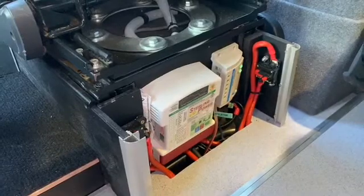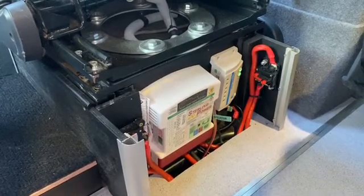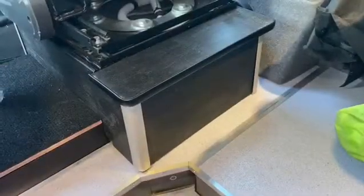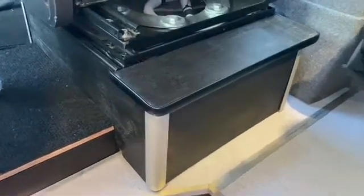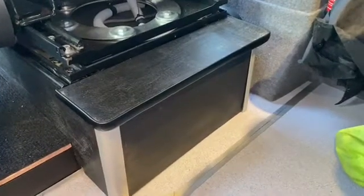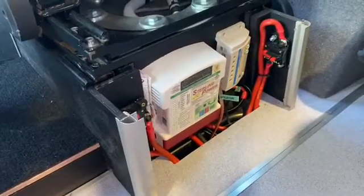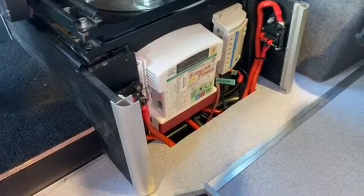Everything's easily accessible — the batteries, the controller, everything are really next to each other. I've boxed in all of the seat base, with the shunt and everything boxed in at the front. If I need access there are no catches or anything — you just get a hold of it and slide it out, and there's everything to hand. It's as if it doesn't exist down there; it's just very nicely concealed. Canny job.